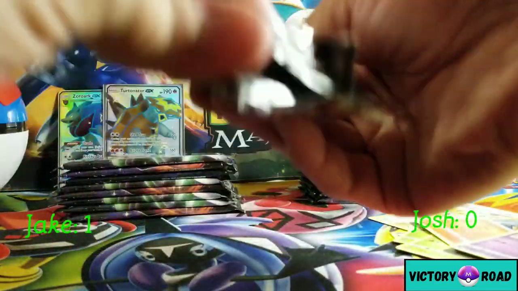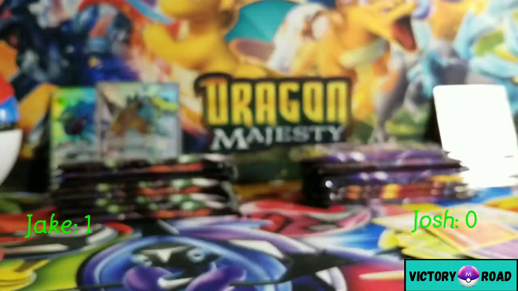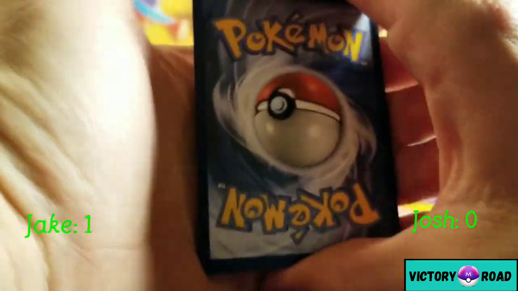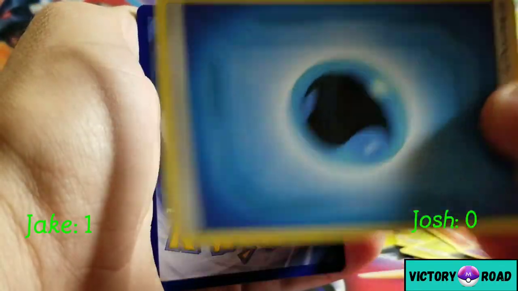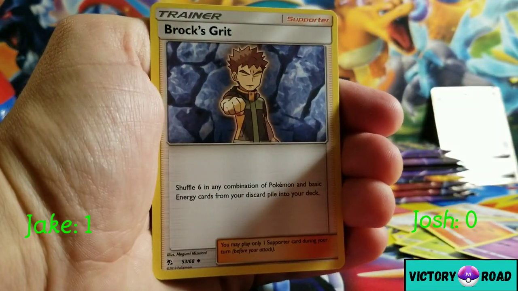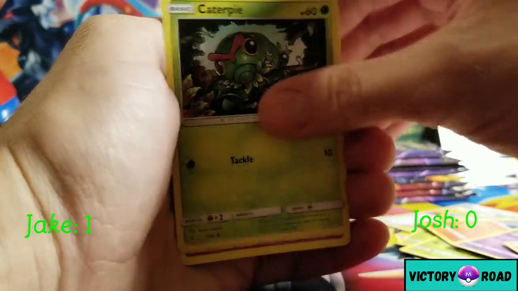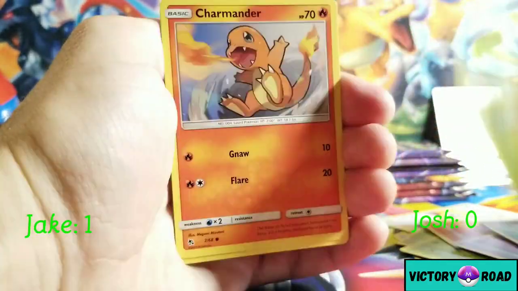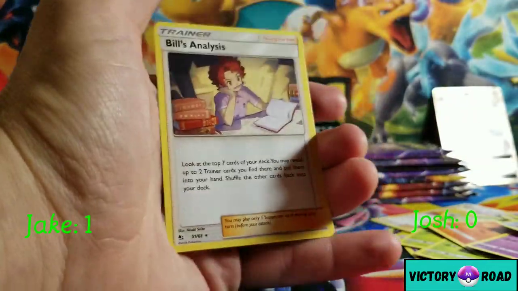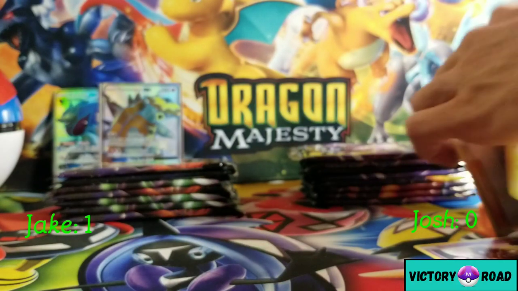Let's see. Hey, you're putting the pressure on me now. Get that code card for you guys. And bam. 1, 2, 3 to the front. Okay, we take off the energy card here, which is a water. And here we go. Starting out with a Brock's Grit. Scyther. I'll lower that for you guys there. Jynx. Caterpie. Ekans. Paras, Charmander, Slowpoke, Reverse Holo Misty's Gem, and a Bill's Analysis. Okay, so I'm still winning. Yeah, it's early.